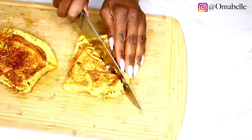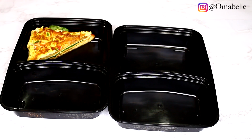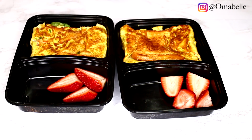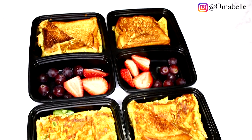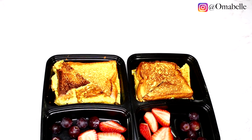So all I basically did was to cut it in half, so that way I can fit it inside my serving plates. You guys already know I absolutely love to dish everything inside this plate, so that once we are ready to eat, we just go to the refrigerator, pick it up, and that's it.